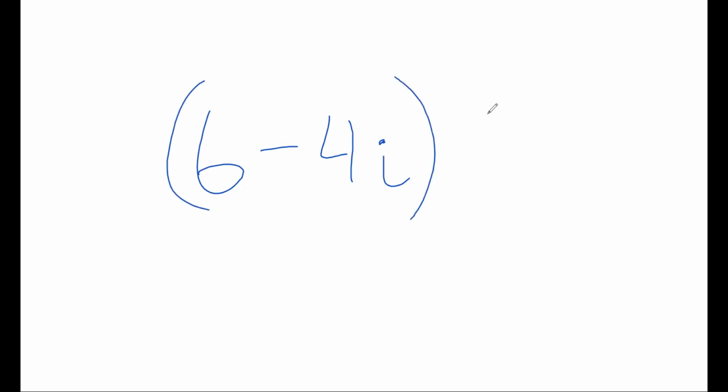Whenever you have a complex number and you multiply it by its own conjugate, so let's keep it simple. Let's say you had 6 minus 4i. Let's say that's the complex number you've been dealt in the great game of math poker. And you want to multiply it by its complex conjugate. There's going to be a reason to do that. Well, the conjugate of 6 minus 4i, bada bing, just flip that sign in the middle. It's always got to be the sign associated with the i portion.